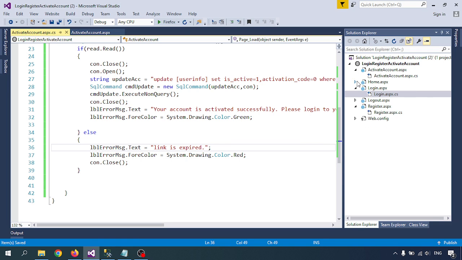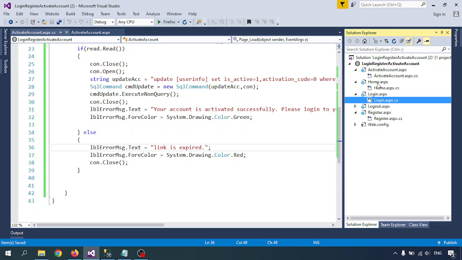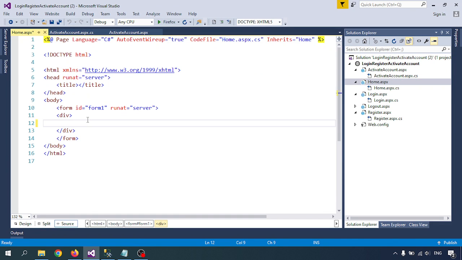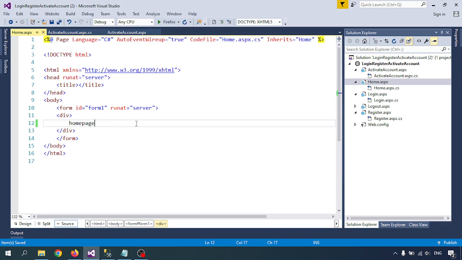So let me come to the home page. Let me read the session here. So in the home page, I'll read the session. Before that, I have to create the logout page also. Let me check which page I will create first.